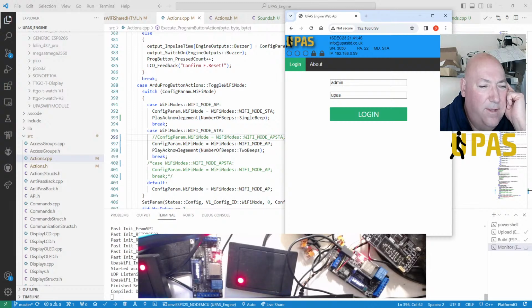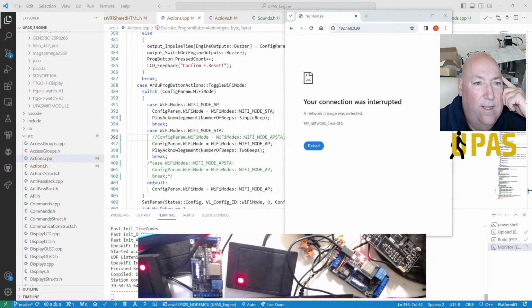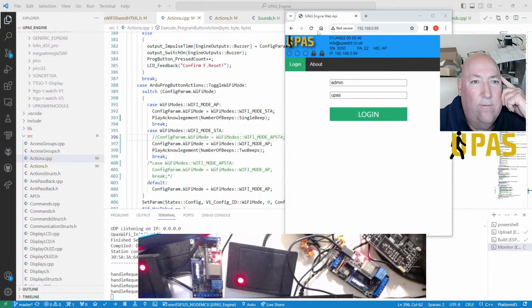I don't know. Right. So we're on. So now this should no longer work. Yeah, no longer working. That's right. And I would have to connect with my wireless to the SSID of the station, which I'll connect now. So I've just connected. Now this should, yeah, it's refreshed and joined it because it's on the same IP. And we're in access point mode, that's right.